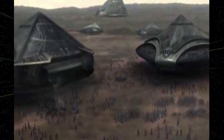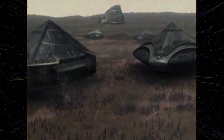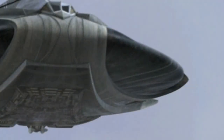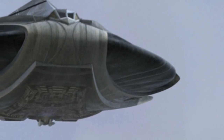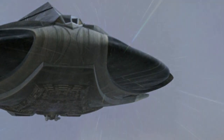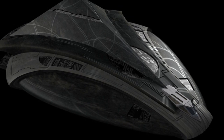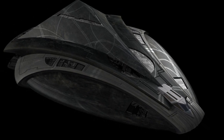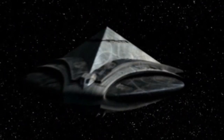The Al'kesh is equipped with two staff cannons mounted on a pivoting turret on the ventral side. It can also drop plasma charges from the same side, which are powerful enough to penetrate and collapse Tok'ra tunnels. Its weapons are superior to that of a death glider, and it is shielded, falling behind only in maneuverability. The effectiveness of the shields is debatable, however, since even a couple of non-nuclear Tau'ri missiles are capable of depleting them, or a few hits from a death glider.